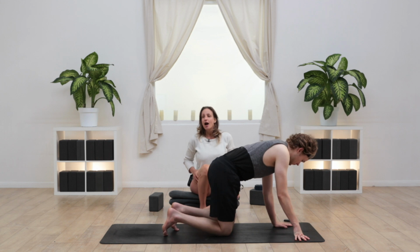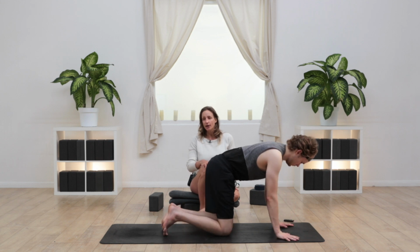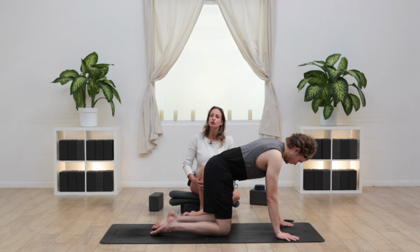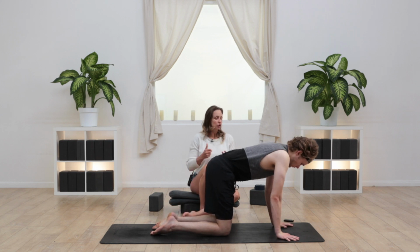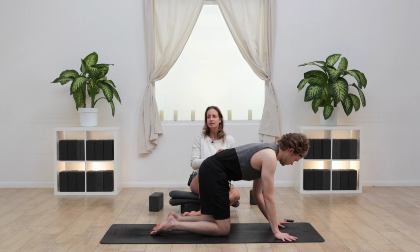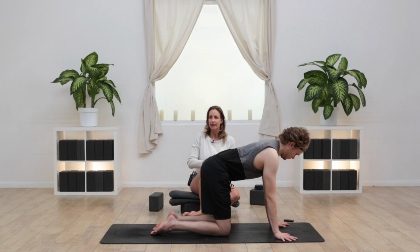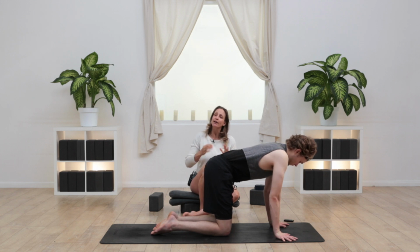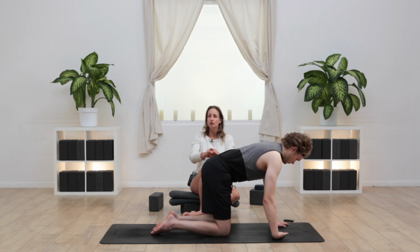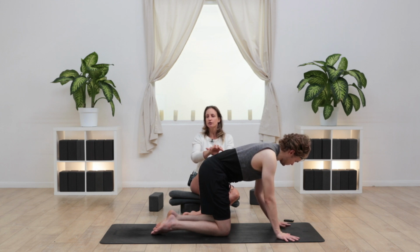This is where, when you're at home by yourself, you have to be as good as any amazing yoga teacher and look at your own body. So look at your wrists. If you don't have 90 degrees at your wrists, don't place your wrists 90 degrees under your shoulders. If you have 87 degrees in your wrist, place your wrists 3 degrees forward of your shoulders so you can open up that joint and give the joint and the nerves and all those little soft tissues the room so that they can stay spacious.